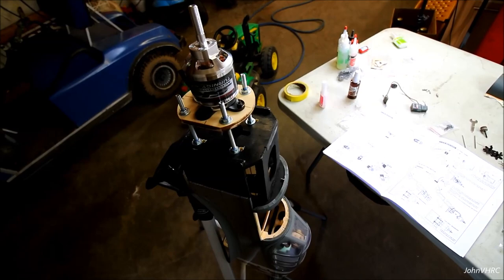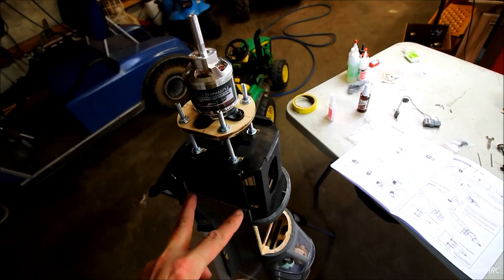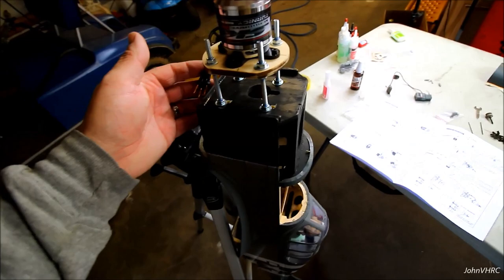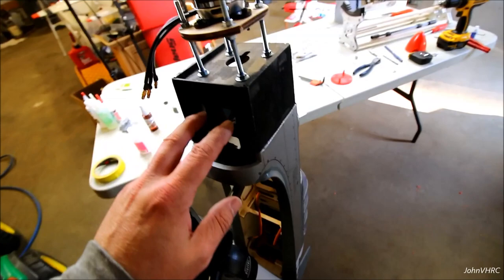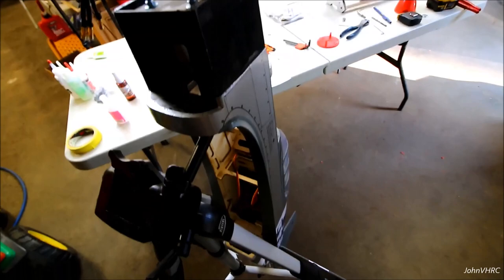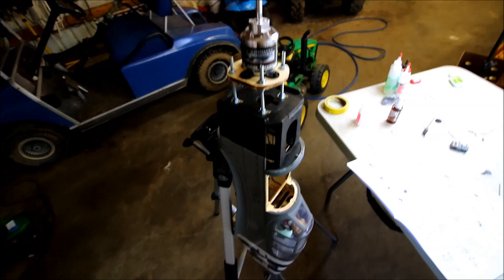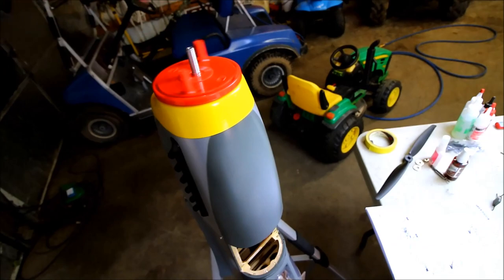I'm going to keep trucking along. So, I'm going to put the cowl on. And, put the screws in for the cowl. And, get that mounted and done. And, then it'll be just, I've got to get the speed control in. I might mount that here. It seems like a pretty good spot. And, run wires for the battery in here. And, then we'll get the receiver in. And, start setting up the radio. And, we're getting pretty close. Okay. I've got the cowl mounted. I just put these little silver screws in the cowl. As you can see, it fits up pretty well. So, there we go. That's as easy as it gets.